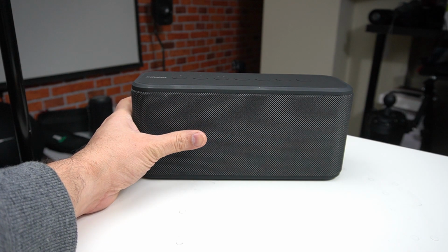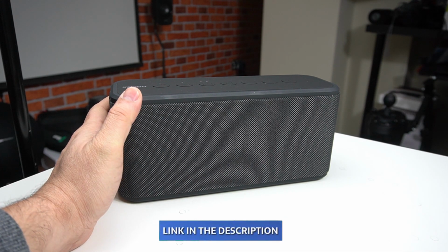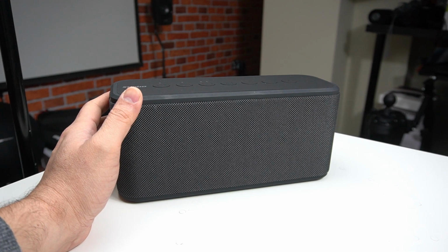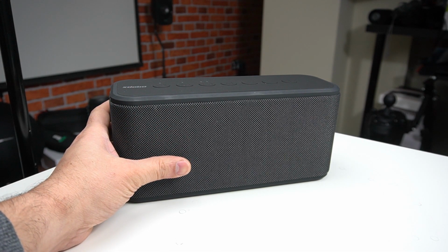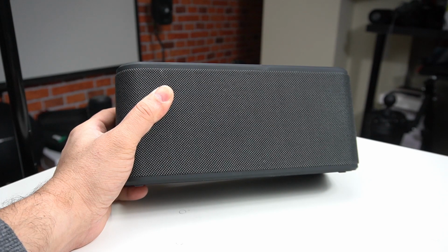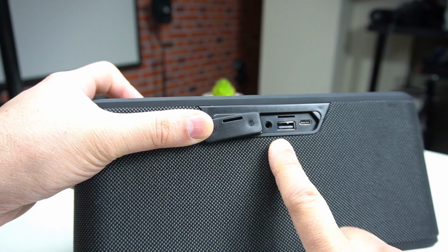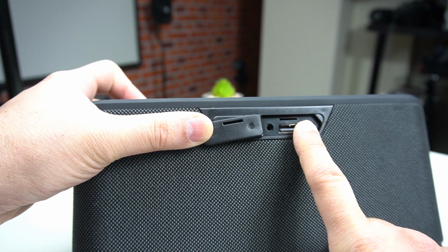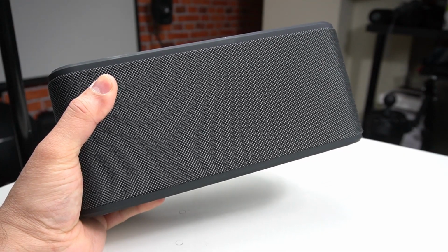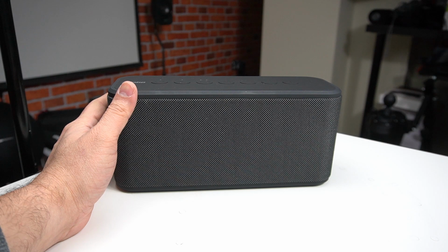Let's quickly have a look into the features and specifications offered by Xdobo X8 Plus. It comes with IPX5 waterproof rating, Bluetooth version 5, 12 hours of play time, true wireless stereo support, 80 watt of RMS output, deep bass, can work as a power bank as well to charge your smartphone devices, has a preset equalizer setting and a sound output of 2.1. Not that bad at all. Also get a 3.5mm auxiliary port for non-Bluetooth supporting devices, and micro SD card support which can go up to 128GB to play music from it. And from the side of build quality, it's a pretty solid Bluetooth speaker. It has a very decent weight to it as well.